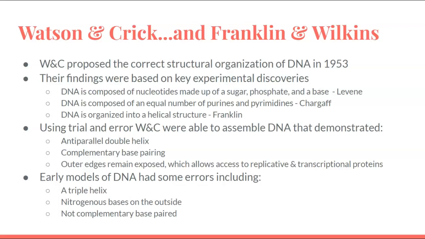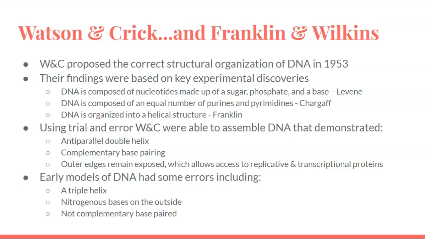So using trial and error, Watson and Crick were able to assemble the DNA and determined that there was an anti-parallel double helix, complementary base pairings, and outer edges remain exposed, which allows access to replication and transcriptional proteins. Basically what that means is because the outer edges are exposed, DNA can replicate and it can go through protein synthesis.